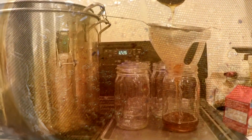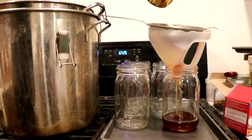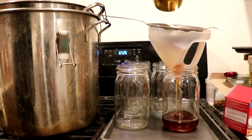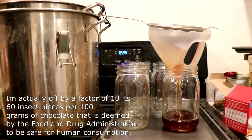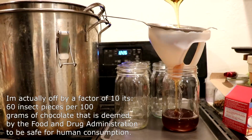If you guys think that's gross, that I'd be eating something that's got pieces of bug in it, like honeybee legs and stuff, keep in mind that chocolate bars are allowed to have 6 insect legs in them too. It's sold commercially, so it's not that big of a deal.